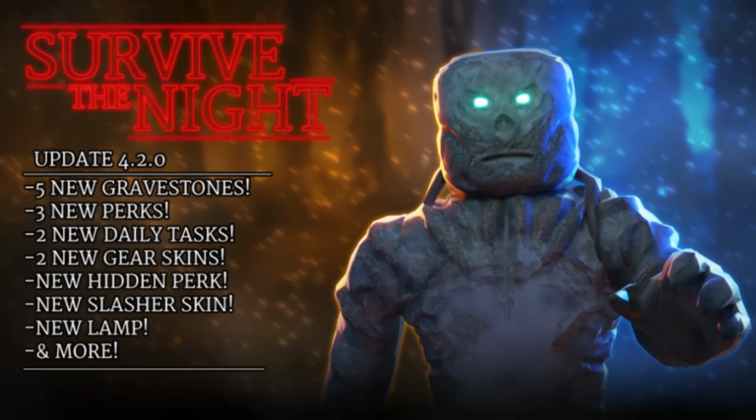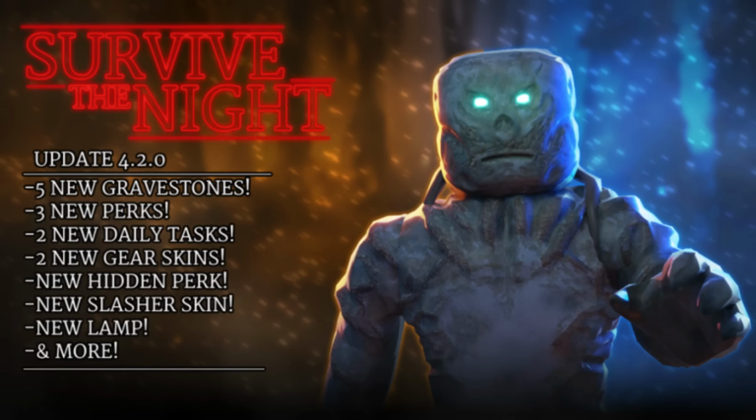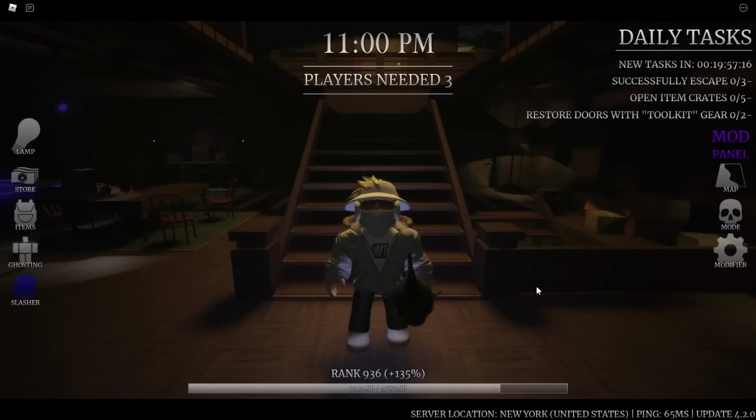Let's go ahead and pull up the thumbnail for Survive the Night here. As you can see right on the screen, we got Lord Vecna. Look at that man from Stranger Things. That just dropped this morning, by the way, like right at 2 a.m. for me. We got 5 new gravestones, 3 new perks, 2 new daily tasks, 2 new gear skins, a new hidden perk, a new slasher skin, a new lamp, and more, of course, just like every single update on Survive the Night here.